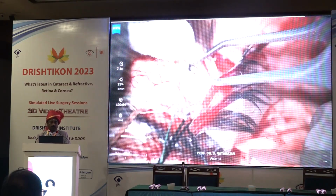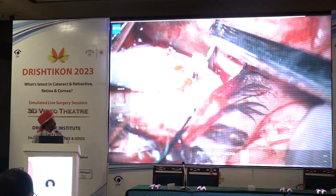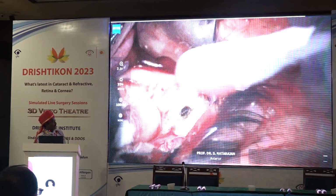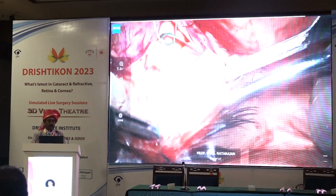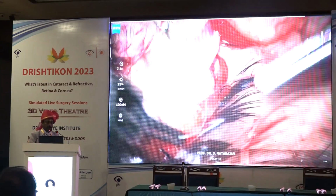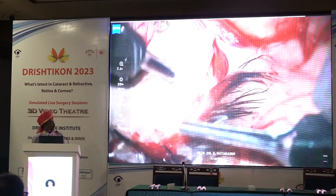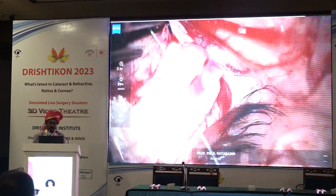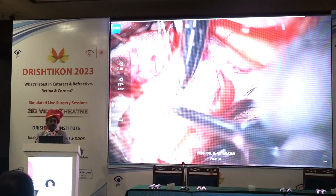The reason is, I know I dissect the conjunctiva and the Tenon's properly, and this is a drainage which I do, where I make a scleral flap, because I learned from trabeculectomy. Once upon a time I was doing scleral implant, Dr. Charles Kelman's technique described to me by Dr. Badrinath, and he was insisting I should do implant. Almost till 1988 I did implant, and then switched over to explant when I went to Bombay. And he used to scold me, why are you switched over to explant, because you should do implant.